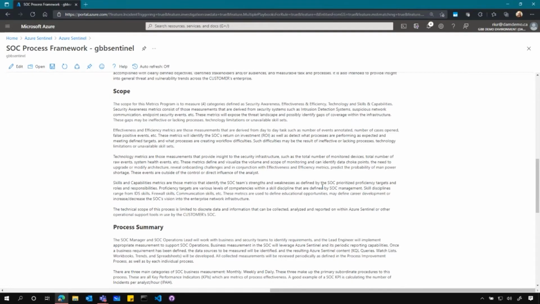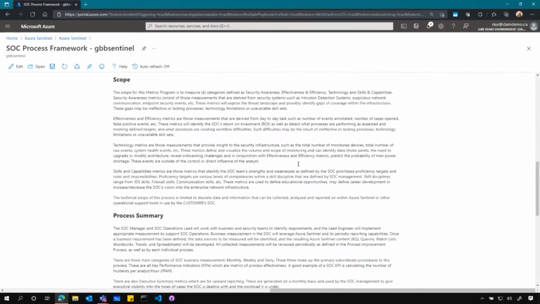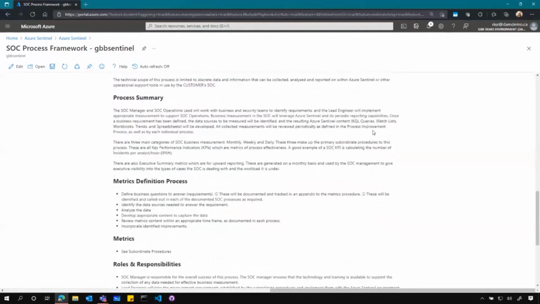And so looking at all of those areas, you're leveling up your employees, helping them develop those skills, helping them be more capable. That's going to drive efficiency. The more efficient that you are, the more you're going to be able to close the gap on some of these areas. So that's what the scope and the process summary of this looks like.